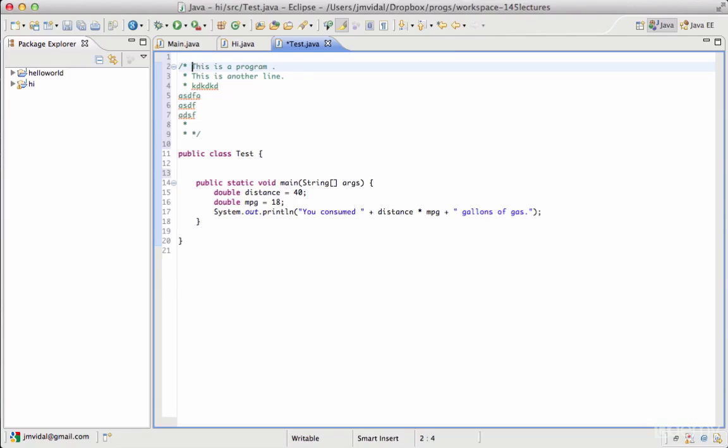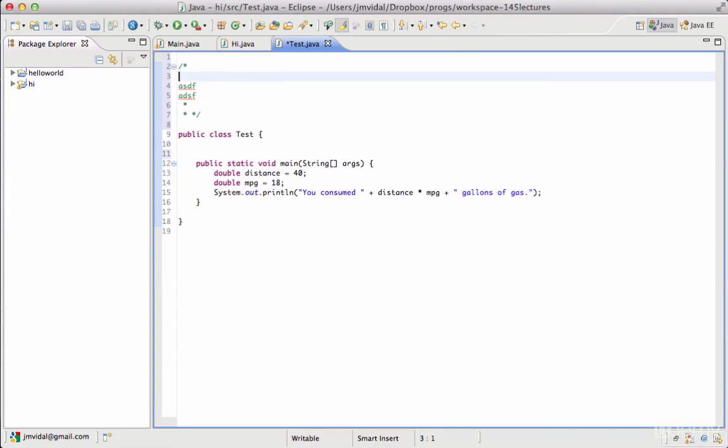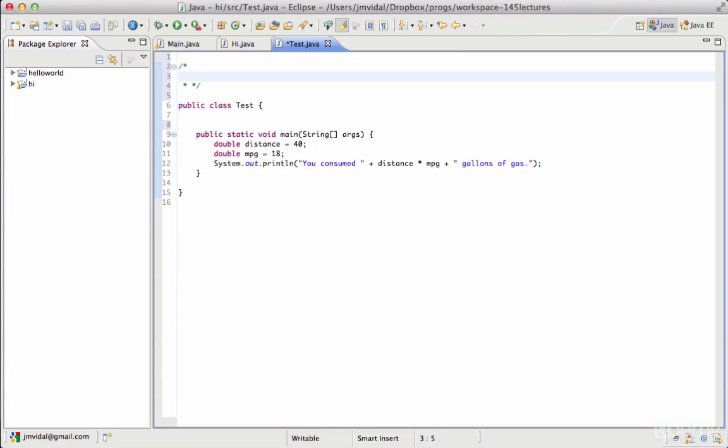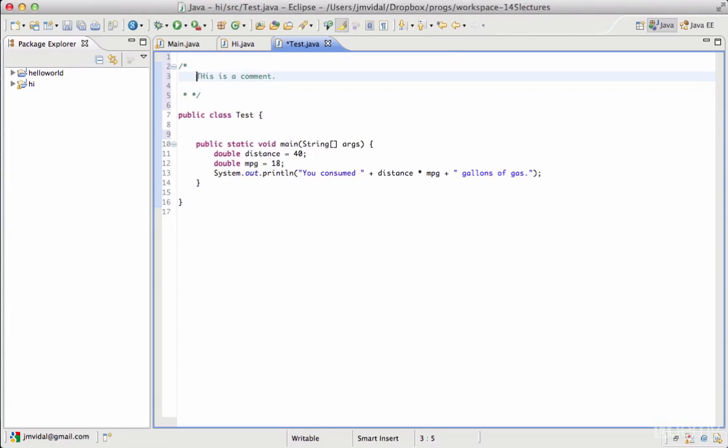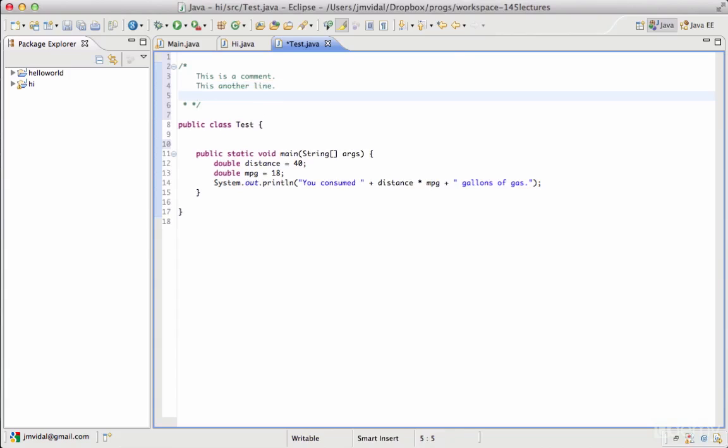Eclipse tries to make it look nice by adding those stars, but you don't need them. You see it doesn't add them if you don't start with a star. So if you start a comment in this line, and there's another line, and I hit enter, it's not going to add that. So that's a multi-line comment.